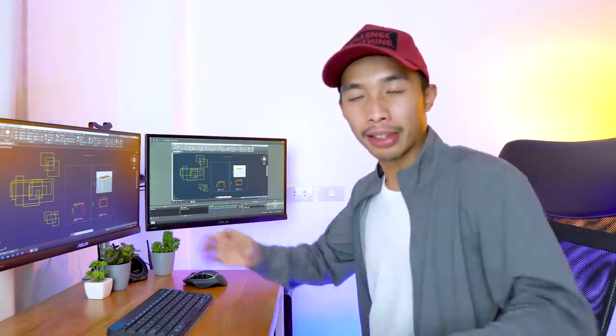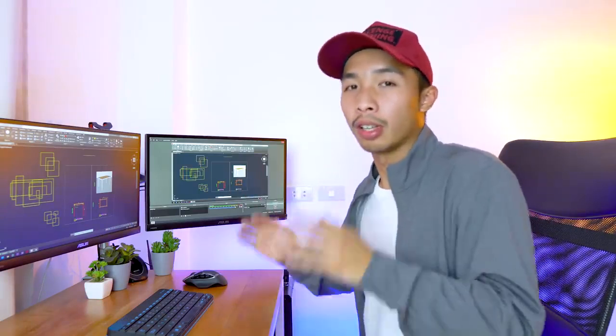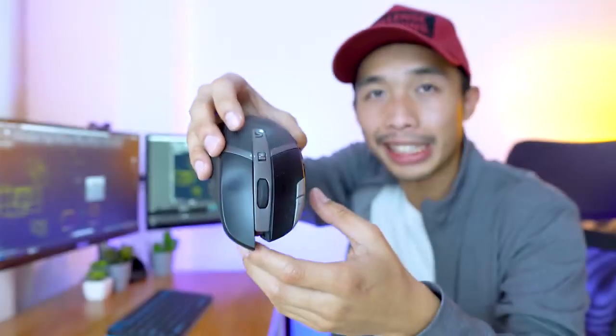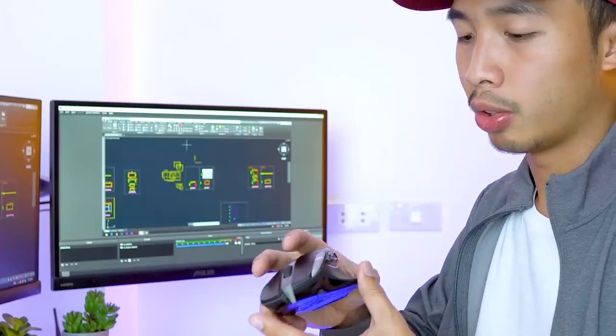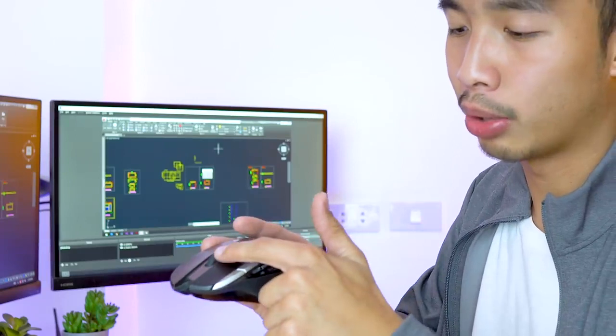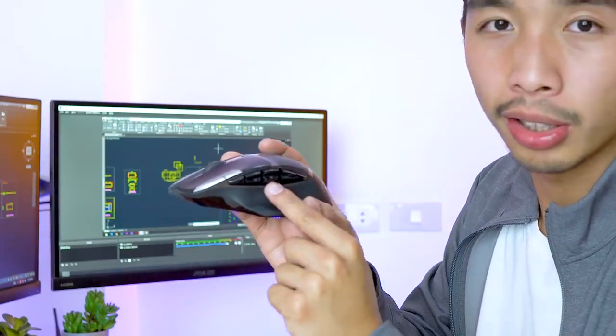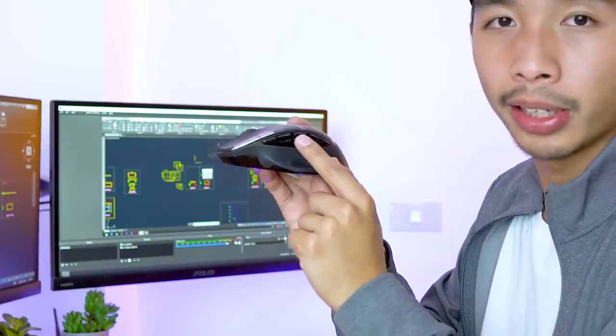Alright guys, we are now down to our last AutoCAD secret command. Secret command number 8 is what I call the mouse scroll wheel click. Basically, it's just the scroll wheel of your mouse right here and just click it down. So for me, I have rerouted the mouse scroll wheel click to this other button on the side of my mouse right here because I have used the scroll wheel command so many times that the scroll wheel click button inside my mouse actually broke.